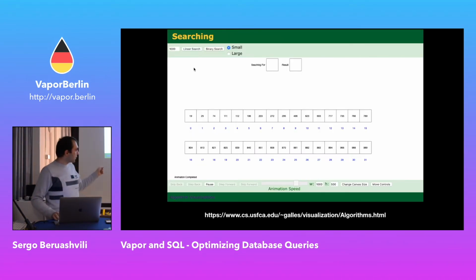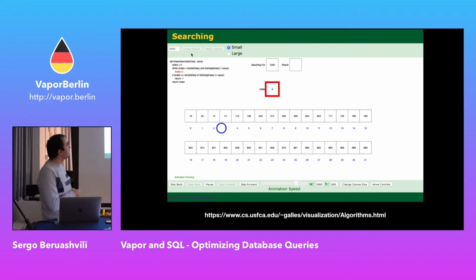I found a nice website which allows you to visualize some algorithms. This is an example of the linear search. This is what happens when there is no index on the column and we try to retrieve with it. We try to look for 1000, but it goes one by one. It doesn't matter if it's inside or not. It doesn't have any additional information on top of it. It still has to go through one by one, and when it finds out that there are no more elements and the thing is not there, it will just say, okay, I could not find it.